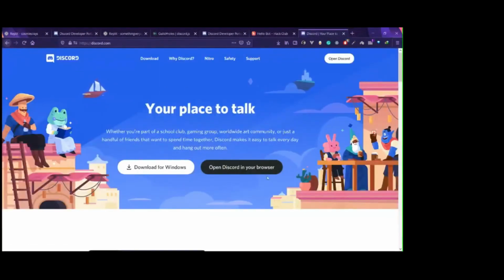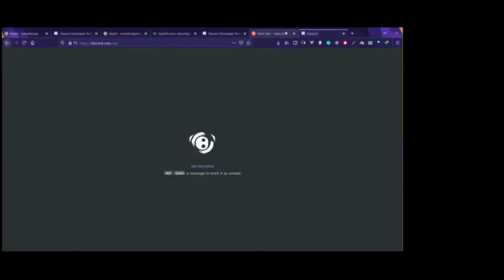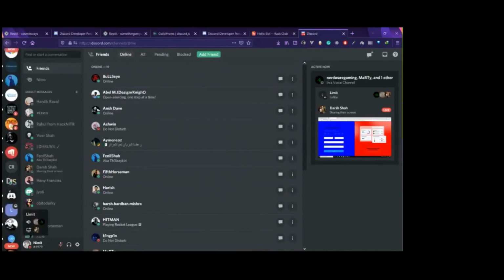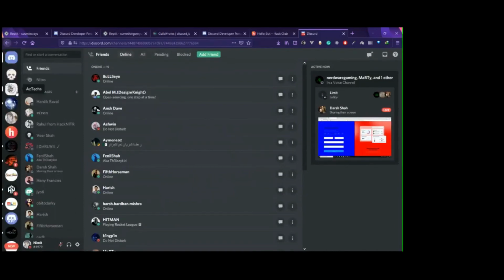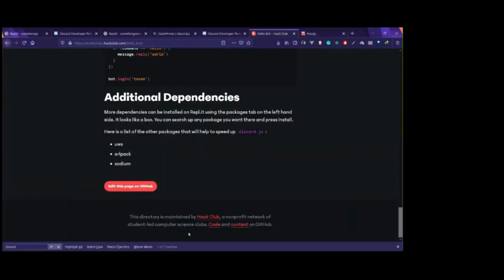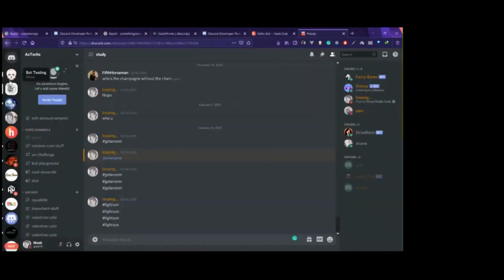But this is a little bit dangerous. Yeah, as you can see, this is Aztecs, and the bot is now here. It was not here before, and that's how you add a Discord bot to a server.